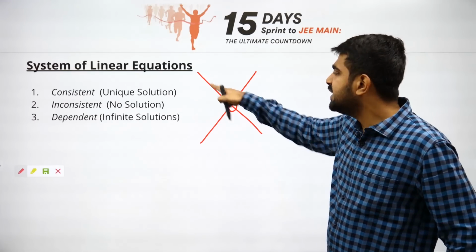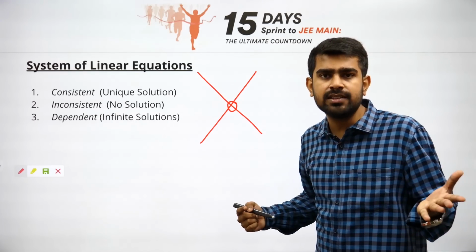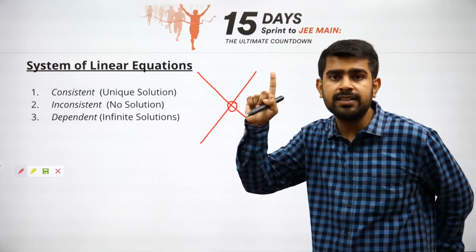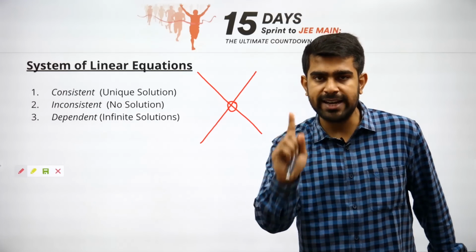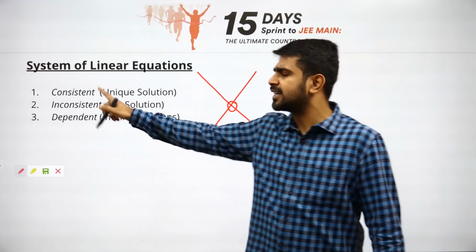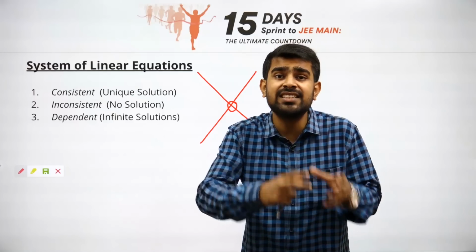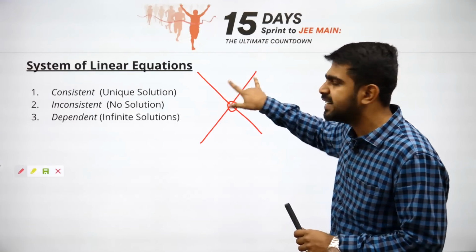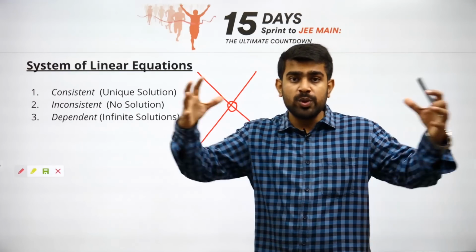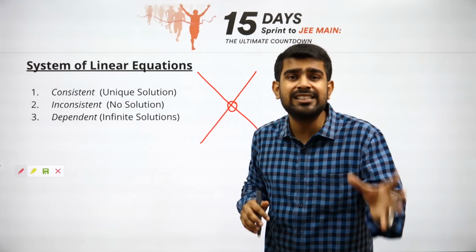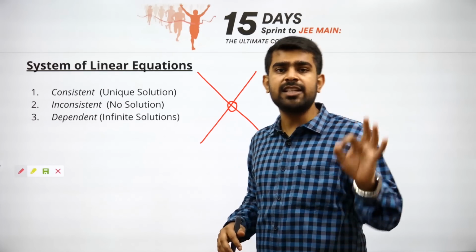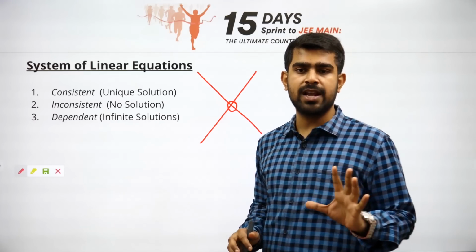Why? Because these 2 straight lines are nothing but linear equations, but they are meeting at only one point. That means only one point is my solution. That is going to be unique. Such cases are called consistent solution or consistent system. So these 2 equations, line 1 and line 2, I call it a consistent system. Why do I call it a consistent system? Because it has a unique solution, as simple as that.